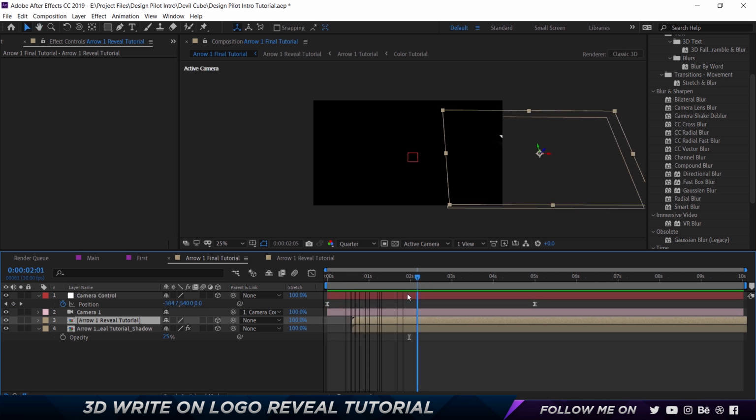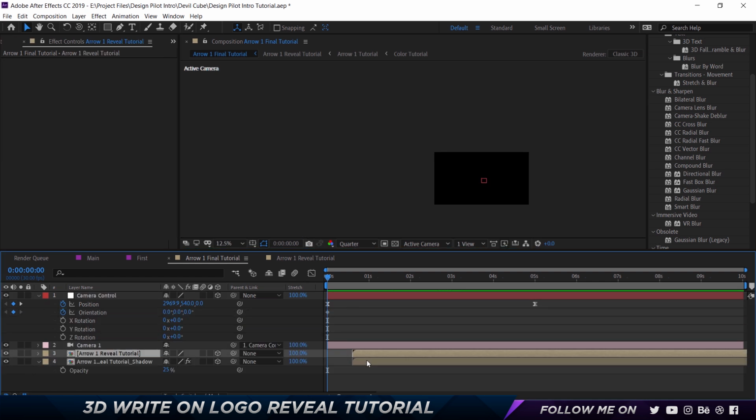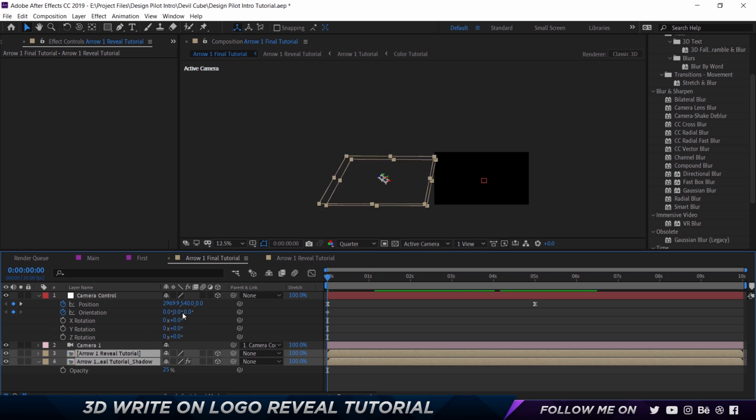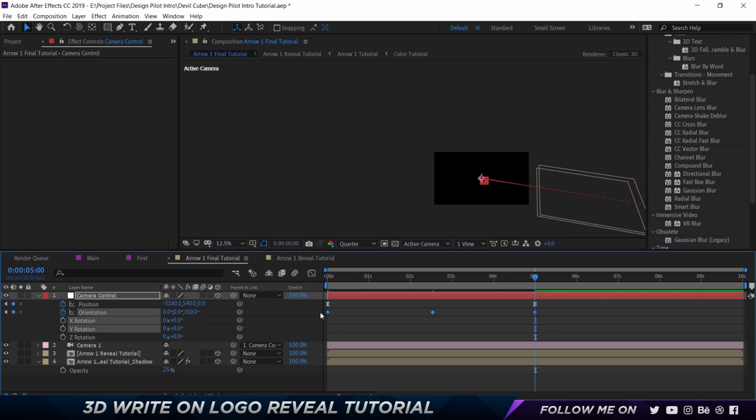All right. Okay. Now, if you want, you can also add in some rotation. So over here, we are going to press R and choose the orientation. Let's actually bring this over to the beginning so we can see where this actually sits. We could add in some rotation like so. There you go. Let's set that to 10 degrees. Okay, and it goes, as you can see, like so. And probably in the middle at 2.5 seconds, we could set that to 0. And over here, we could set that to -10. Then you could right click, keyframe assistant, and choose easy ease and give it some nice smoothing.